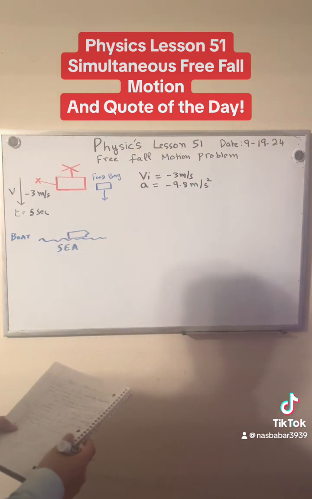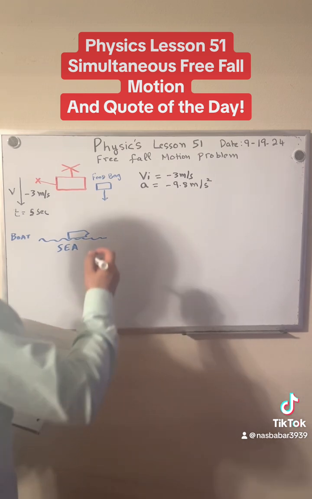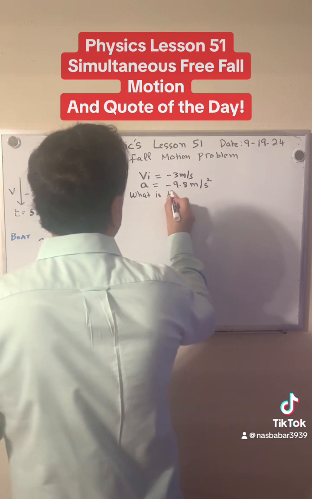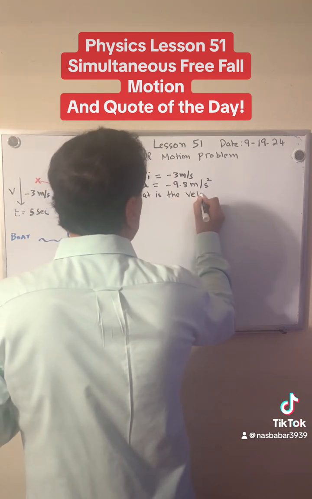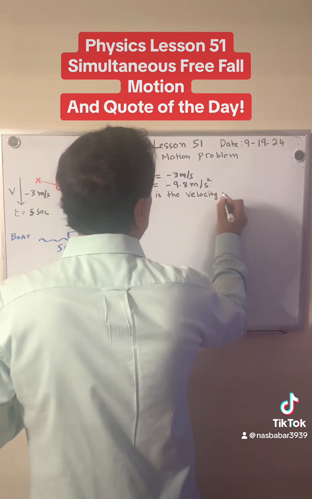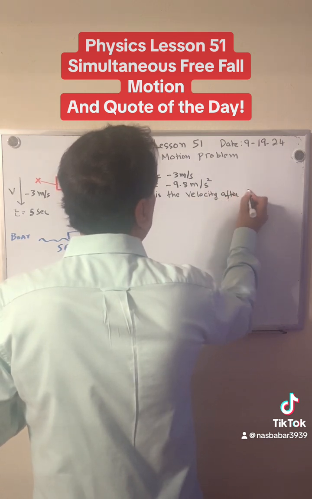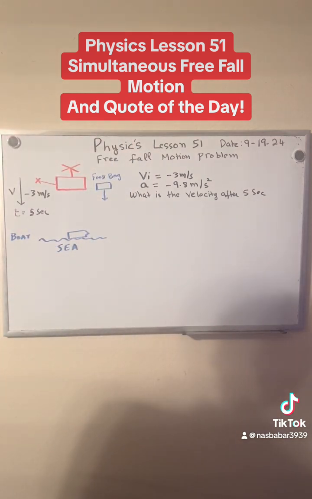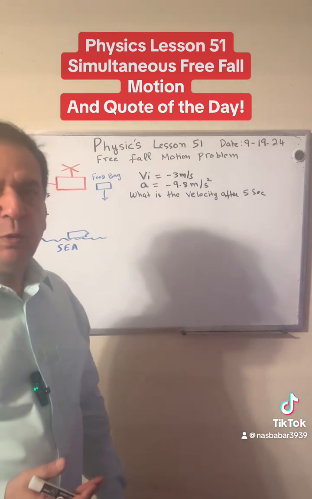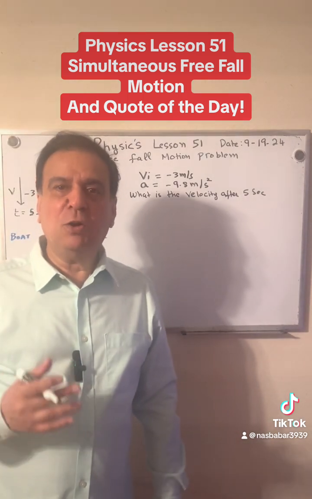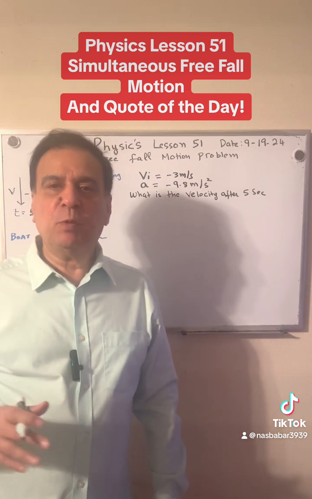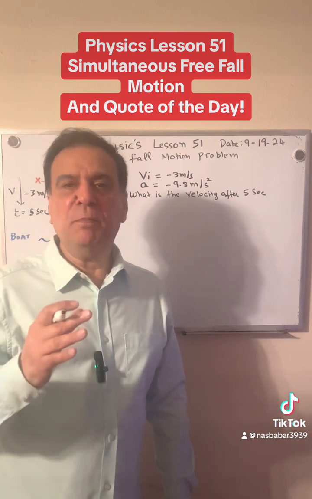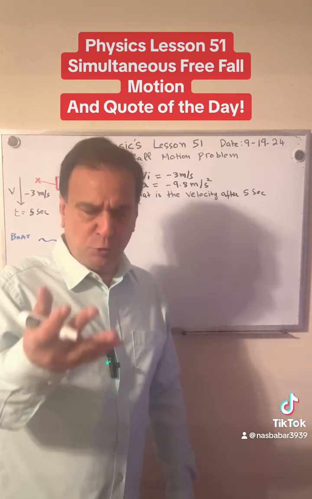Now the question they have asked is, what is the speed or what is the velocity of this food bag after 5 seconds? Okay. So what do you think? Which equation of motion should I apply? By now, you should have learned all three equations of motion which are applied for horizontal motion and vertical motion. You should have engraved them in your mind by now, and I hope you do.